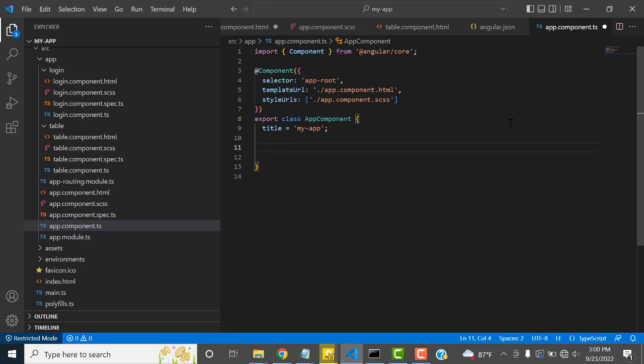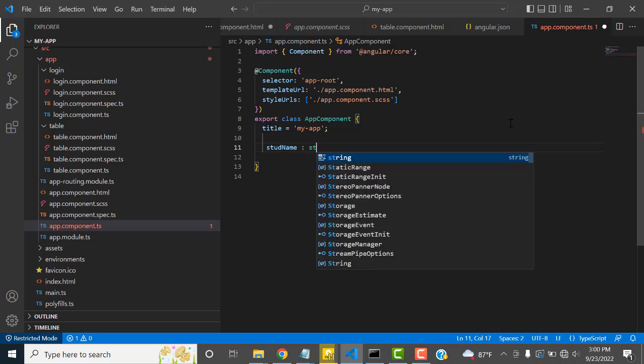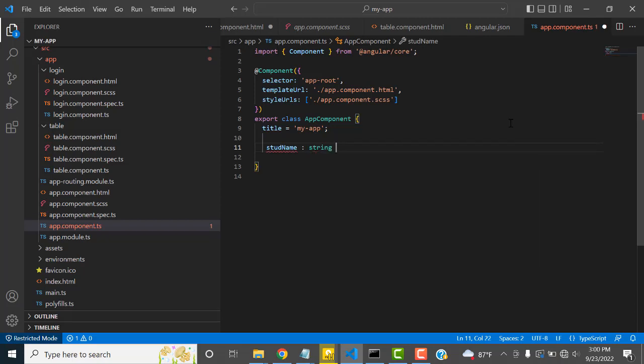Here in Angular, first we type the variable name, studentName. After that we type the type, string. After that, equals the value. What value are you typing? John is the value. This is the variable declaration.